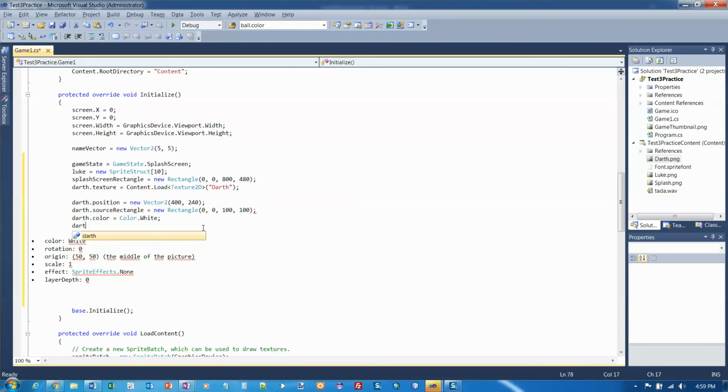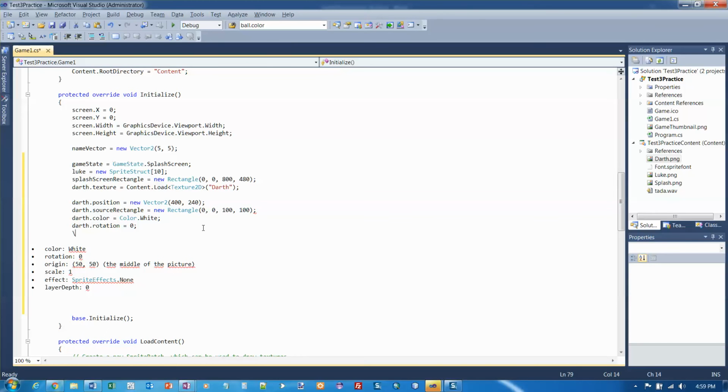and Darth.rotation equals 0, and Darth.origin equals new Vector2, and it's going to be 50, 50.